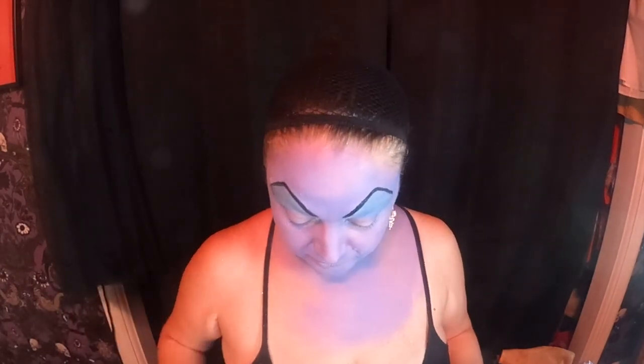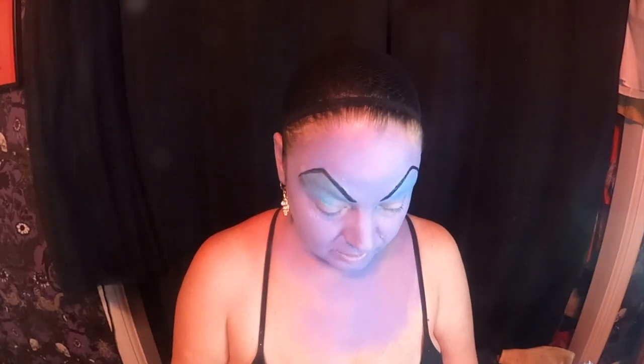Perfect. I have this color, which I thought looked pretty perfect for Ursula. If it doesn't work, I'll use something different, but it's kind of an aqua color. We'll see how good it covers. This is Mirabella. Really want it to be bright. It's looking pretty good. I have a lot of lights on me. It might be hard to see. Of course, hers was really bold, so let's see. Tamix Revolution palette. That has a really good color in here, too. So let's see. Oh, yeah. Whatever blue you got should work, but you do want it to be bold and dramatic. And what you do to one side, you must do to the other.